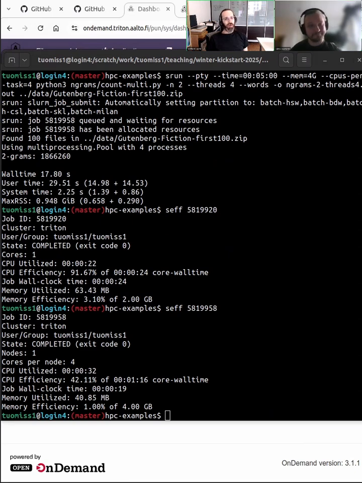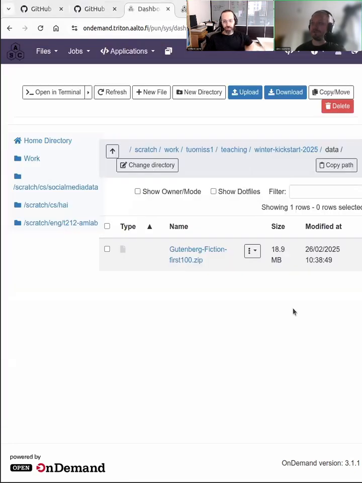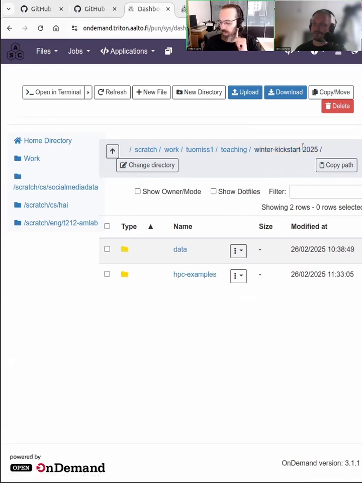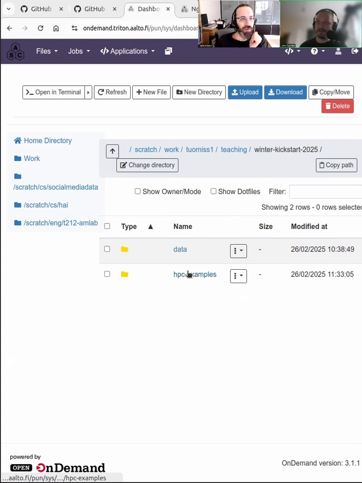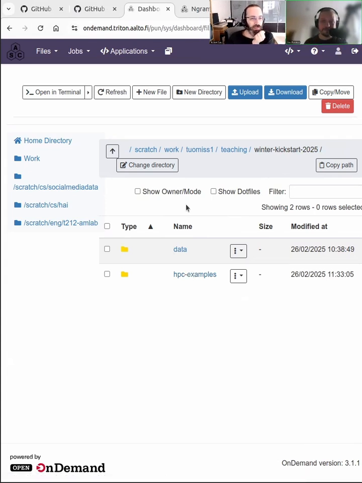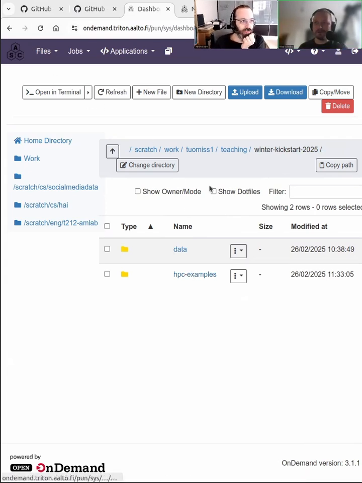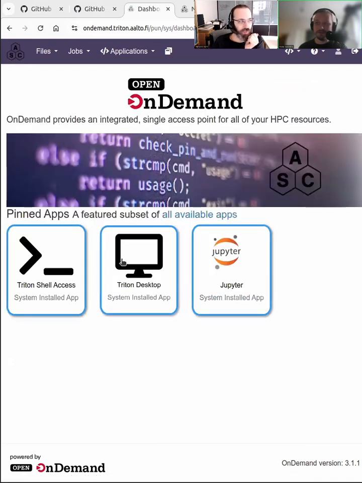Do you want to show how we can use on-demand to look at the outputs of the things to wrap up? Yes. I have the folder here, so I can see it over here. But if I want to look at it in a more graphical way, I could also go to the on-demand start page and start, let's say, a desktop.